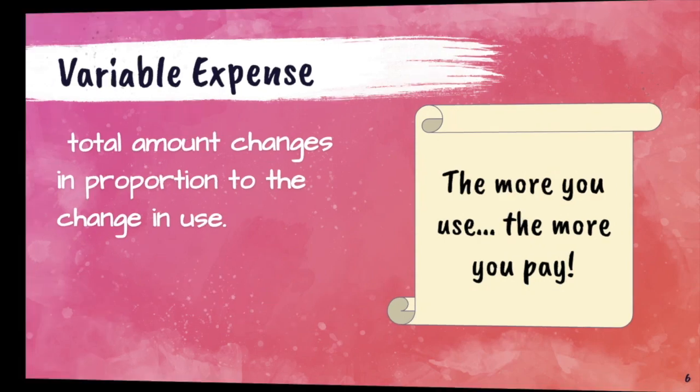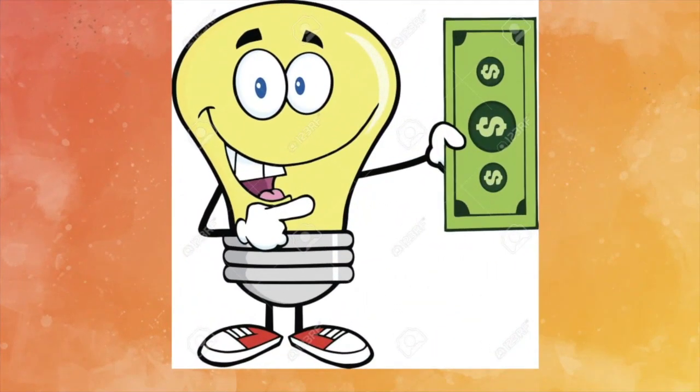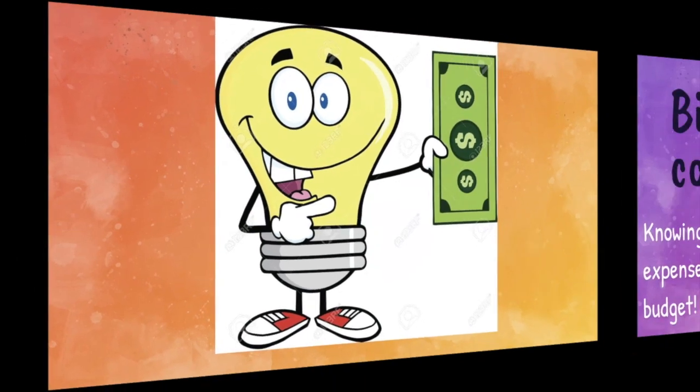For example, the light bill. Your mom ever come home and said, "Why y'all got all these lights on? Turn all these lights off. You got the TV on, the living room light on, the kitchen light, just all this stuff going on. Turn these lights off." The reason why is because the more electricity you use, the more the bill's going to be. So turn the light off.